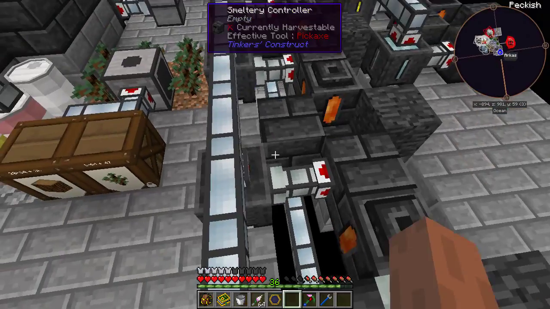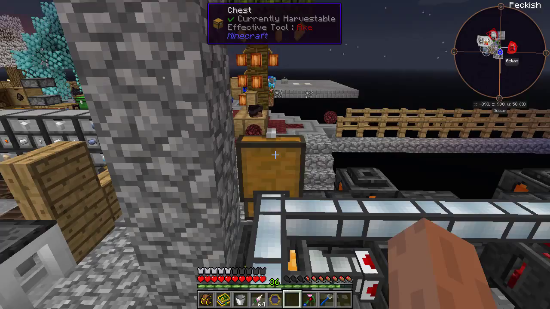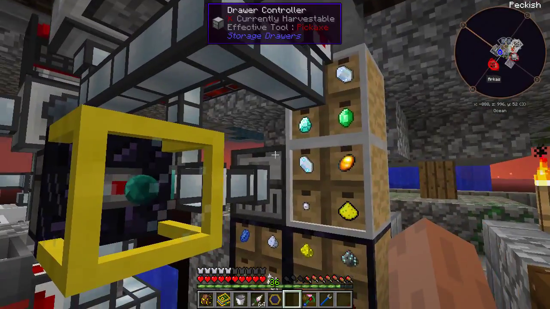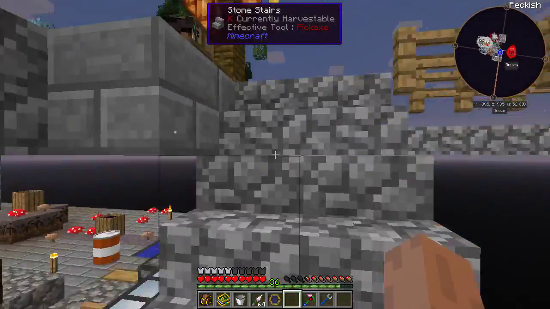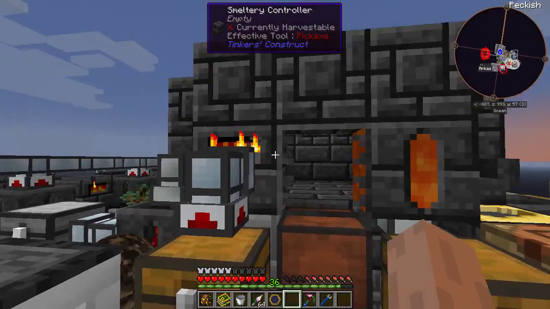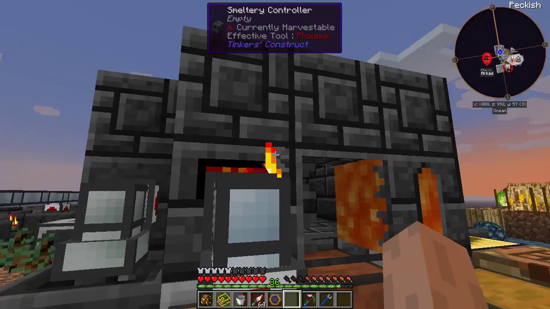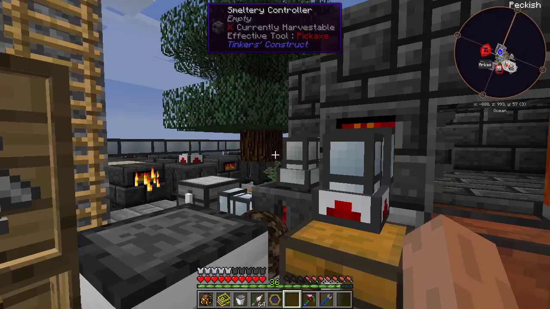Creating these blocks, and they're all just going to be sucked up into here. And eventually we'll have all of them represented there. Nice. And then we can eventually create another drawer control and put all of our blocks into these compaction drawers automatically. And that means we won't need to make up blocks of iron and whatnot. And here we could just focus primarily on alloys in this smelter.